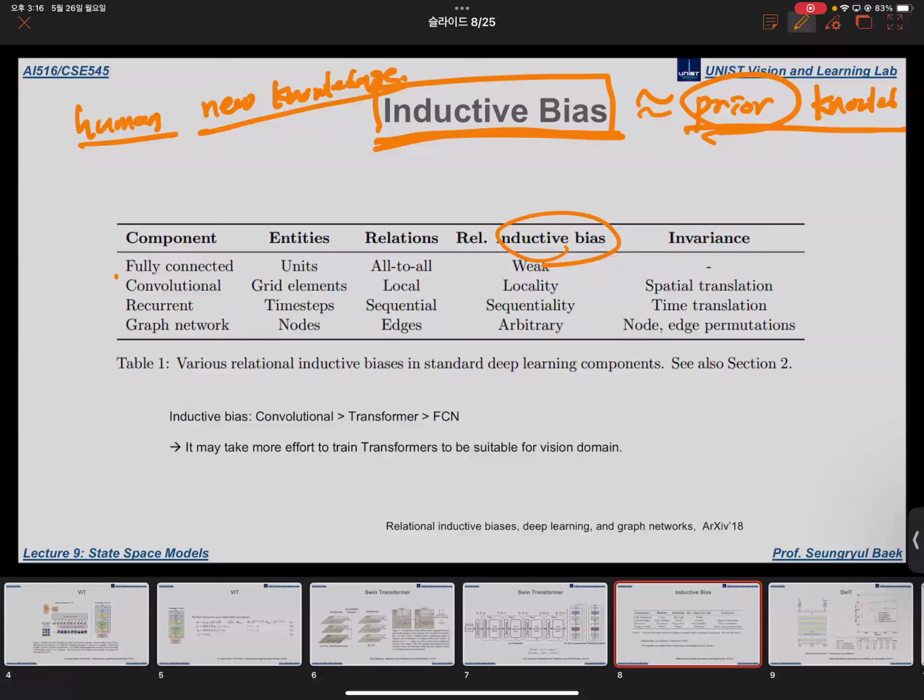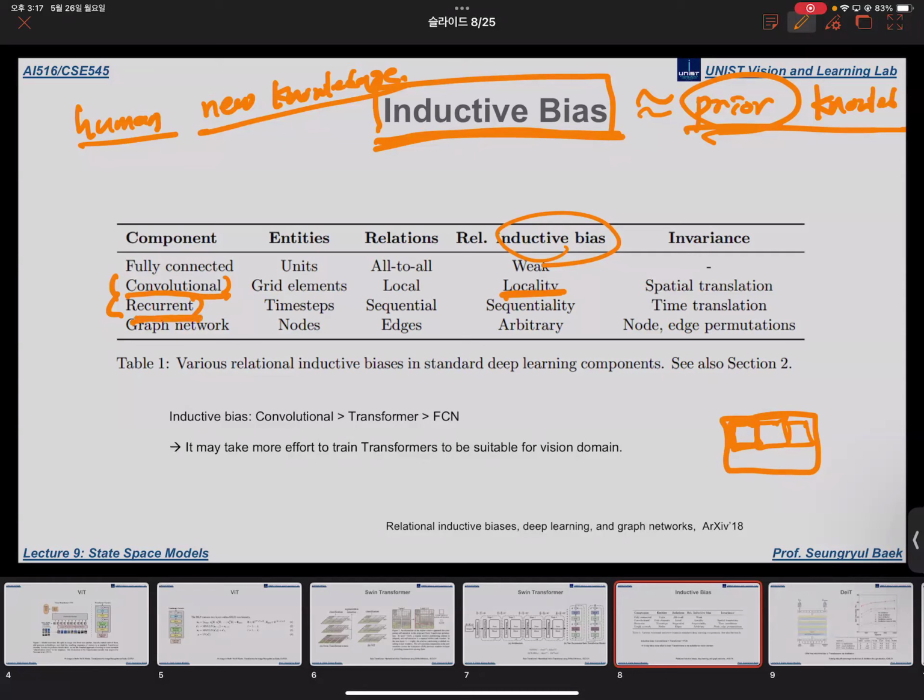For example, in the CNN, the convolution operation, if applied to the image domain, acts as a filter for processing the images. So they have some locality bias when processing the images. They are actually suitable for processing images. So the convolution operation is more suitable for images. That kind of thing is called inductive bias, okay.